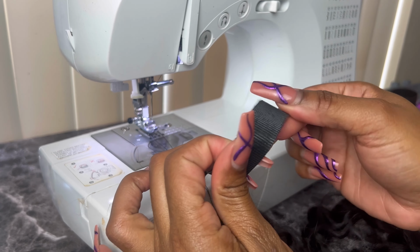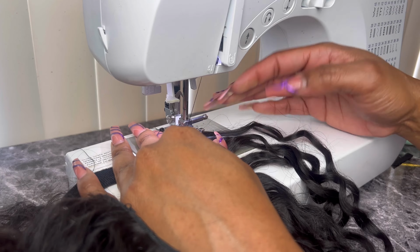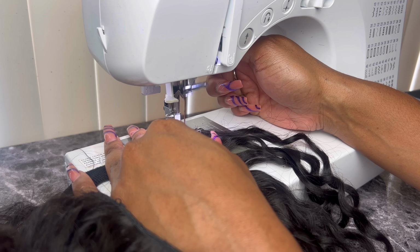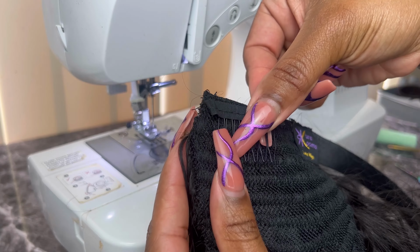Now for the edge of the Velcro wrap, I would put about 4 single rows or 2 double rows of hair, and that would give the perfect finishing that would wrap the hair at the base of the ponytail.